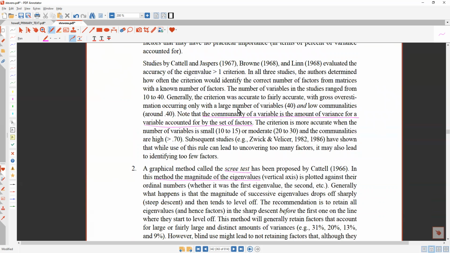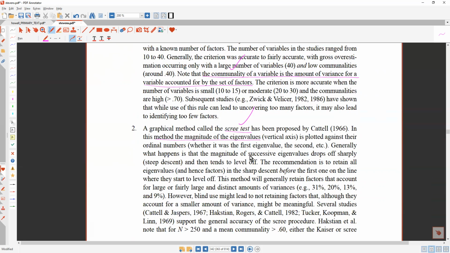We'll talk about communalities in a second here. We'll talk about the Scree test, which just lists the eigenvalues, the magnitudes of them, and plots them against their numbers. So we'll look at a Scree plot. Scree plots really don't tell you that much. It just tells you the size of the eigenvalues in a graph. Scree tests were a lot more useful historically when we didn't have computers, when you actually wanted to plot things out and say, look, this one is accounting for a lot more variance than the others.